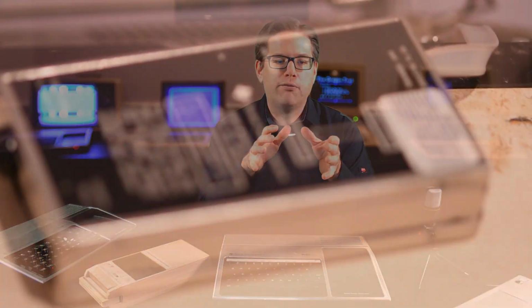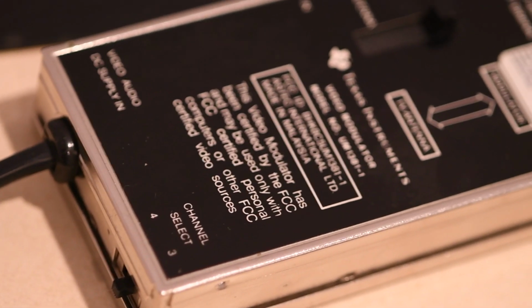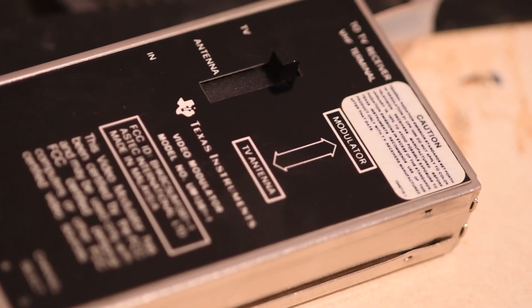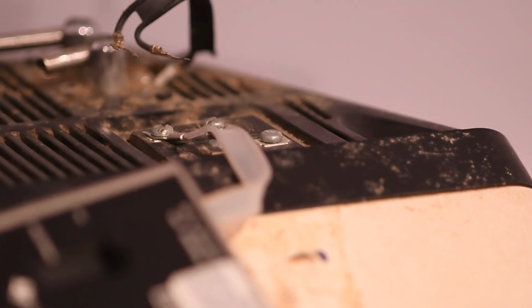Now, early TVs often didn't have incoming composite or RCA connections, but instead they relied on antenna feeds. As a result, the TI-99-4A uses what's called an RF modulator to connect. Now, the RF modulator is a device that converts the composite output video and audio signal into an over-the-air type radio frequency feed, thus the term RF modulator.